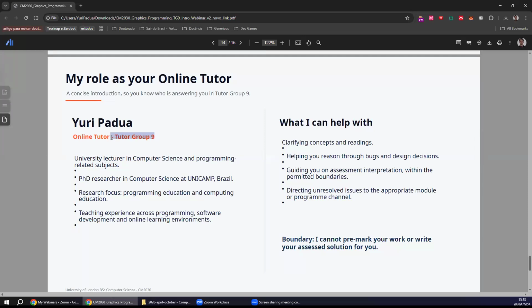I'm giving classes on site at Uniso, the University of Sorocaba, a Brazilian university. I have been a lecturer there for the last 4 years. I'm a master in computer science.